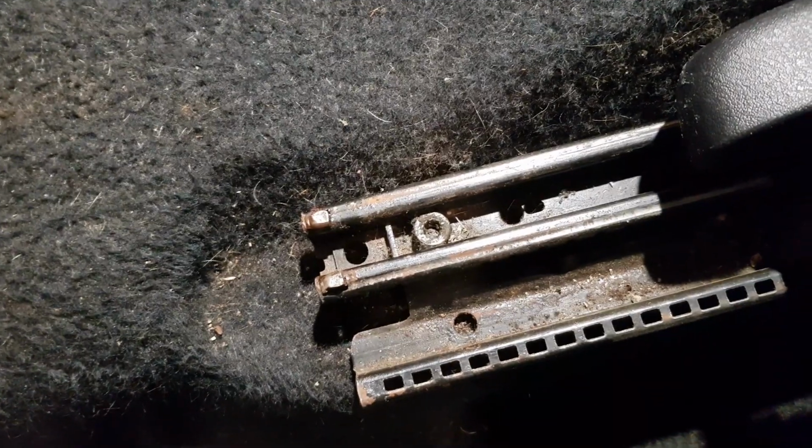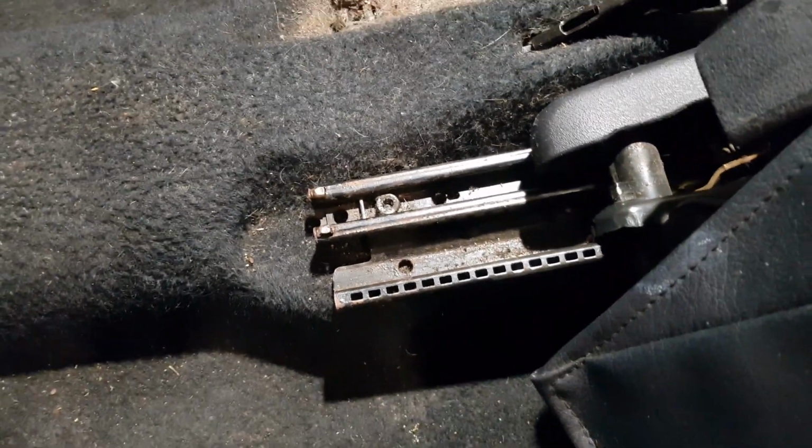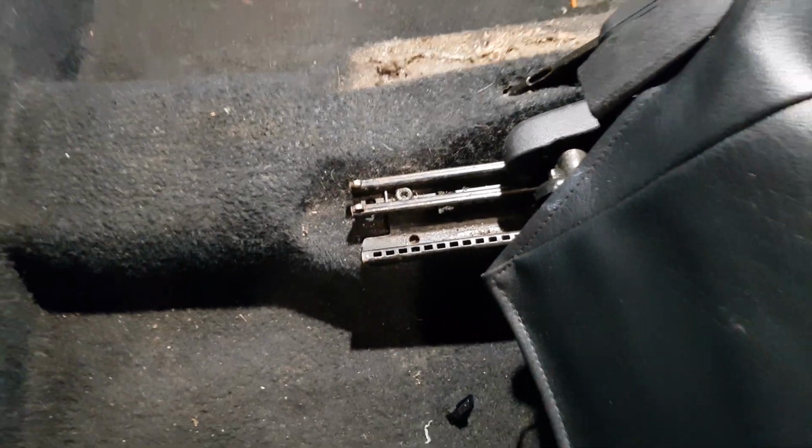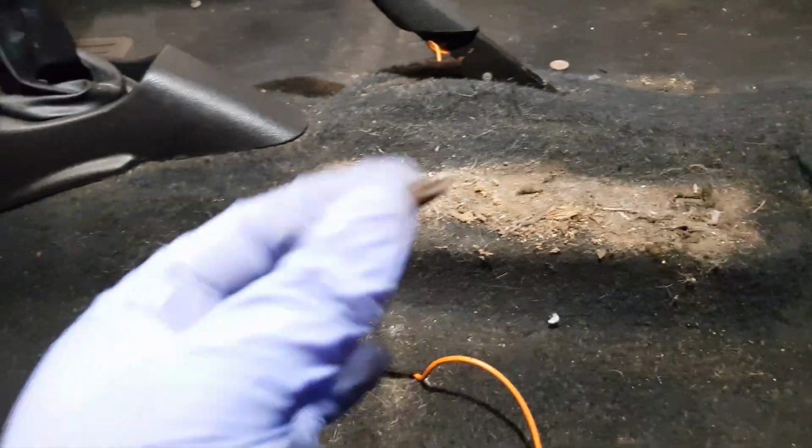I put a socket in and give it a wiggle and it just spins, so I'm going to have to drill that out before I can take the driver's seat out. Bit of a pain, but these things happen. Let's go and get the drill. Both seats are out. I found 20p, I'm absolutely buzzing. I found a Phillips head bit as well, all adding value to the Saxo.